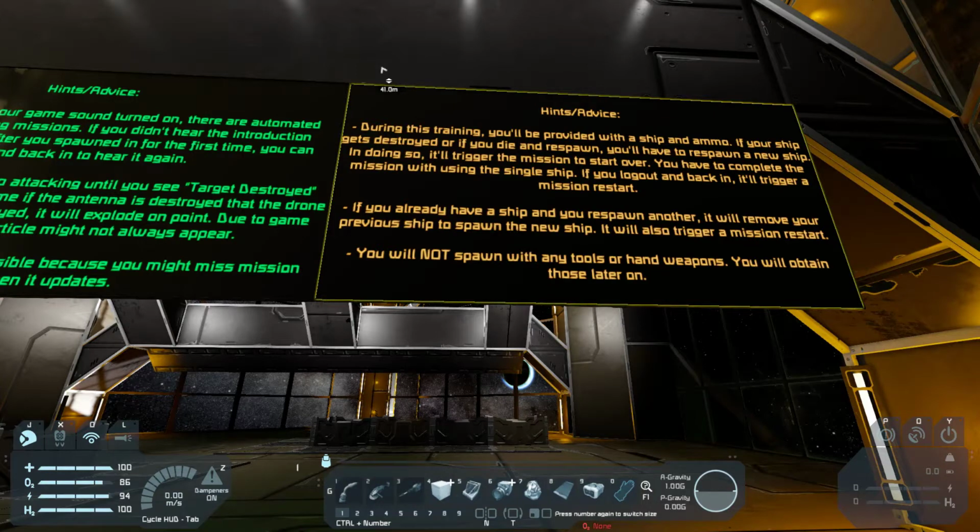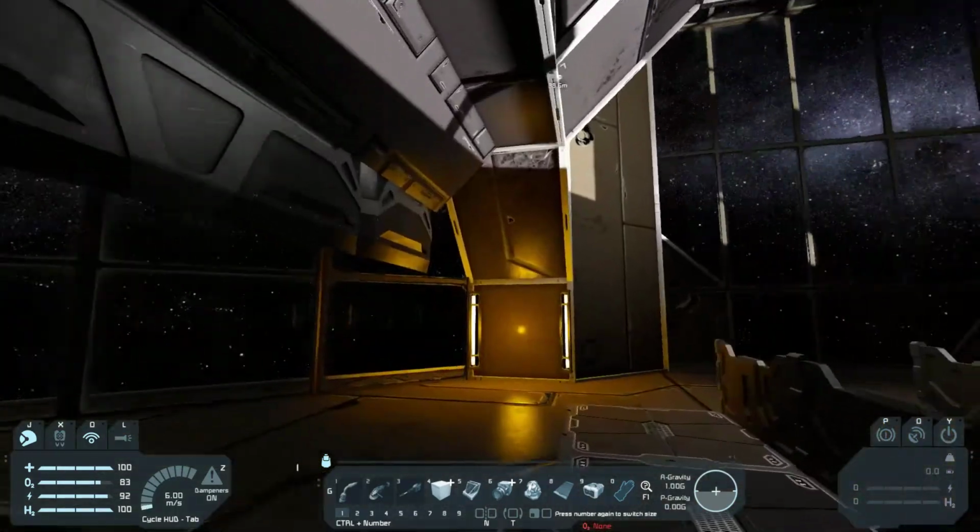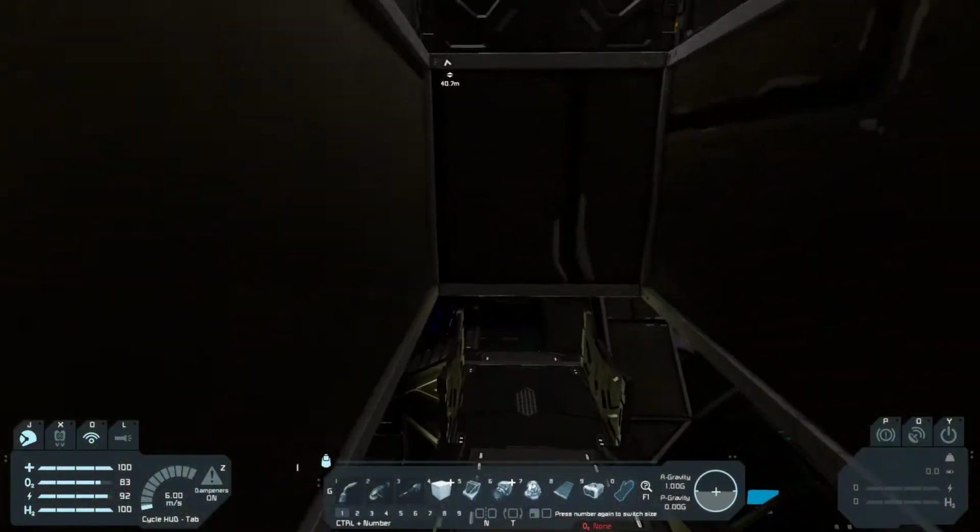During this training, you'll be provided with a ship and ammo. If your ship gets destroyed or if you die and respawn, you'll have to respawn in a new ship. In doing so, it'll trigger the mission to start over. You have to complete the mission using a single ship. If you log back in, it'll trigger a mission restart. Okay. If you already have a ship and you respawn another, it will remove your previous ship and spawn a new ship. It'll also trigger a mission restart. You'll not spawn with any tools or hand weapons. You'll obtain those later on. Okay, cool. Very good explanation. I like that. And let's have a look.